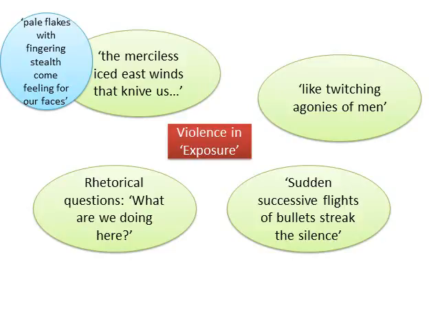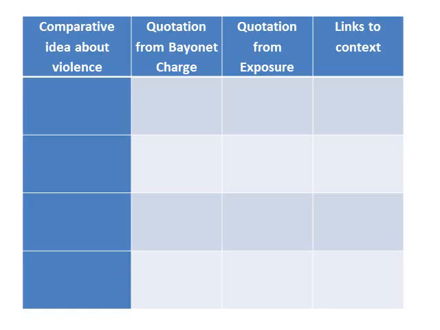When we were thinking about Bayonet Charge, we made some structural points. In Exposure, we could talk about the repeated use of rhetorical questions to suggest that violence causes a loss of certainty and maybe even a loss of identity. We might add to that by also looking at the repeated use of ellipsis, which creates a sense of threat, as though violence lingers over the place and could strike at any moment. So we've now come up with a good set of ideas that we can explore from both poems.